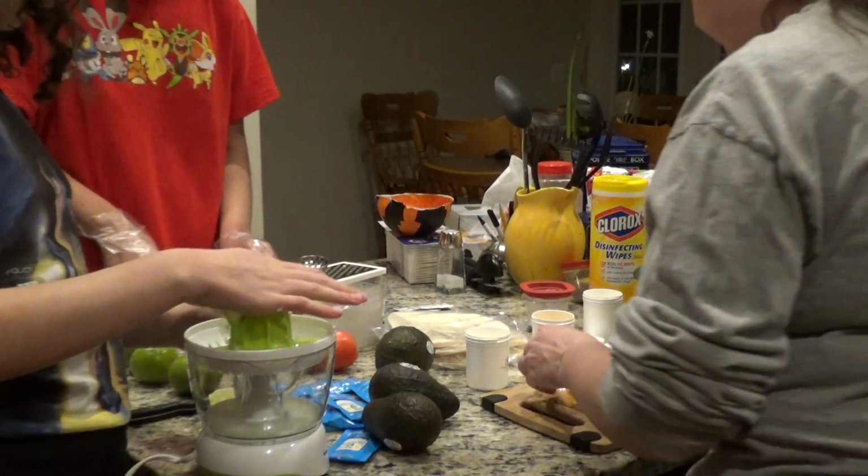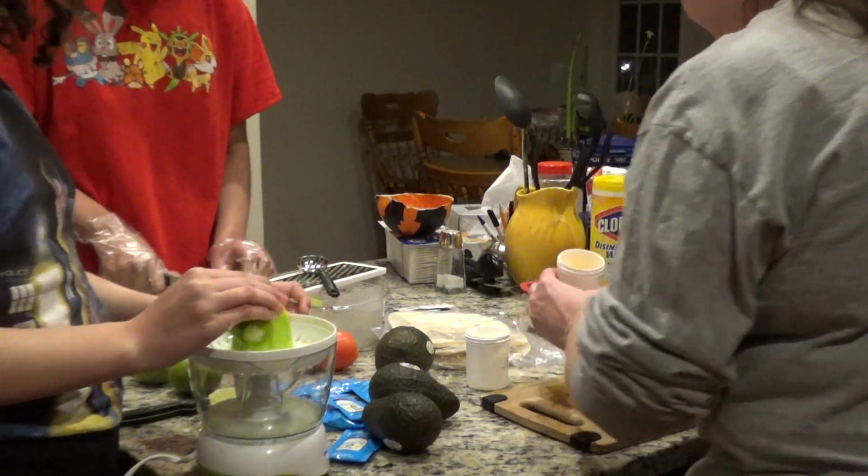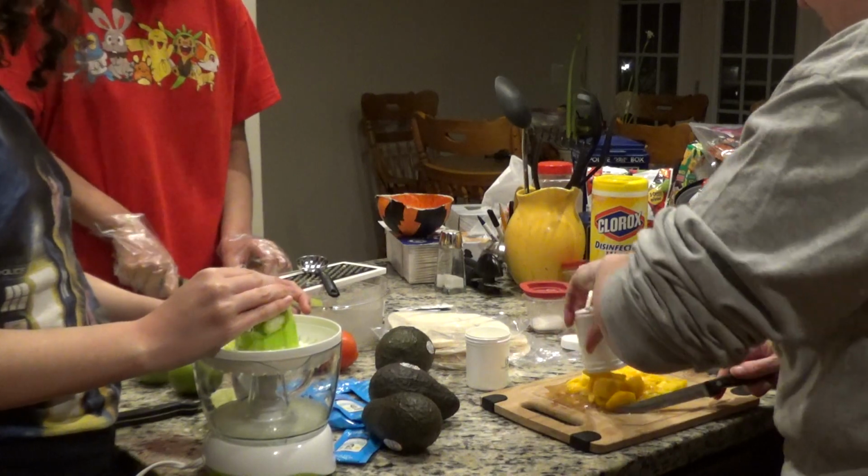More than a tablespoon. I thought you said 3 tablespoons. I mean 3 tablespoons and like maybe a half. Just gonna use 2 times.